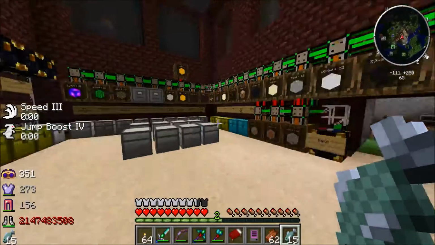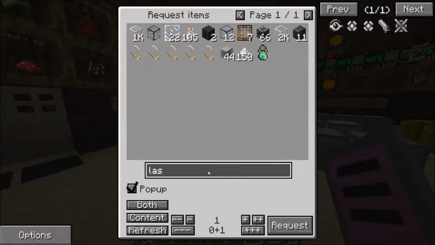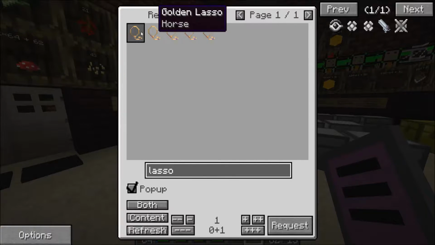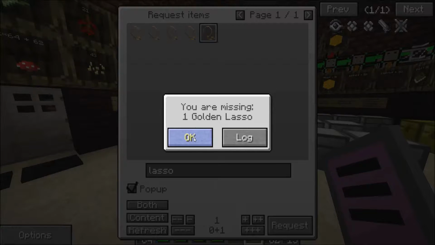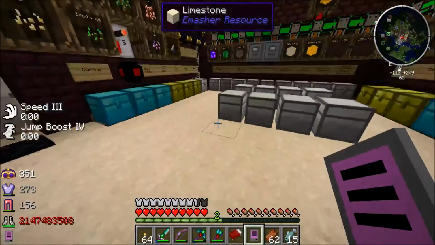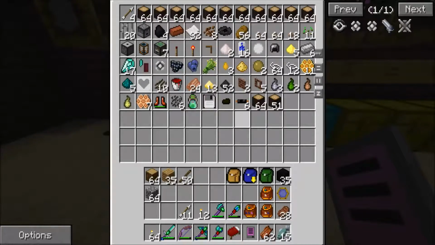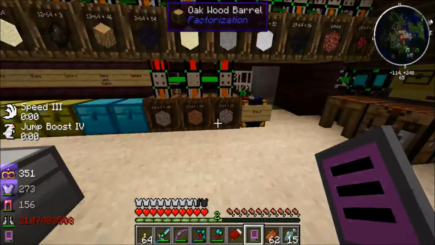The only thing I did get that I'm not happy about, this might just be a glitch, maybe we can fix it later, is I actually came across horses. And I made golden lassos to catch the horses so I could bring them back here and breed them. The only problem is I cannot find them in the overflow chest, which is where I would think they would be. And when I request them, it says I am missing one golden lasso. So somehow they are in this system in this little handheld thing, but they're not actually in any of the chests. So I don't know. See, no golden lassos, which is where I thought. I thought I would be putting them into the system for safekeeping, and instead the system ate them. So I'm not sure what's going on. I don't know if there's a way of getting it back.